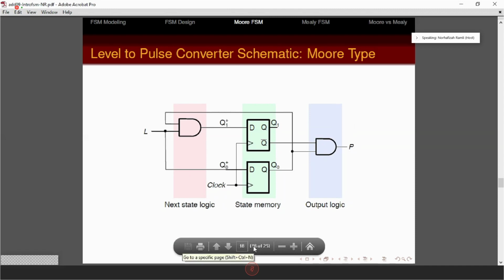So you just label this one Q1 and this one Q0. Over here, you can use the labels Q1 and Q0 without drawing the feedback. This one is L. That's it. So you always have three layers. Normally what I do on top here is create the Q1 bar or L bar as well.